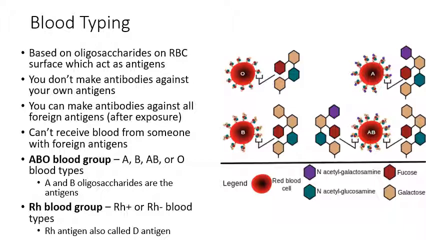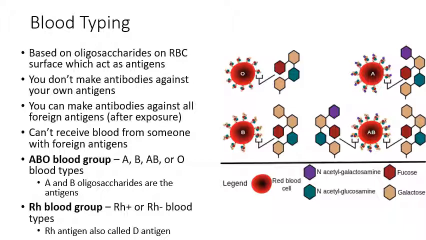So an important part of the immune system maturing is just making sure that it's only recognizing antigens that do not belong to you as foreign. So it's important for your immune system to learn that the antigens on your own blood cells are normal and they're of you, and so you don't have a response against them. So in general, you're not going to find antibodies in your own blood that would bind to your own antigens, but you would find antibodies in your blood that bind to other antigens after you've been exposed to those antigens and have had the opportunity to make antibodies in response to them.